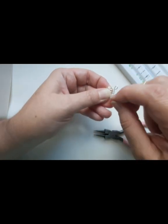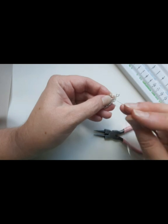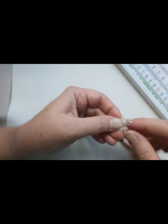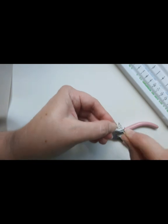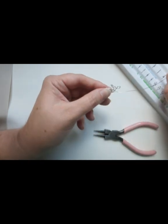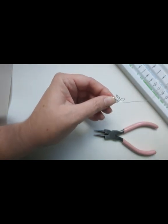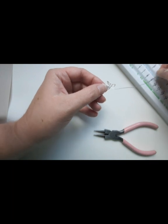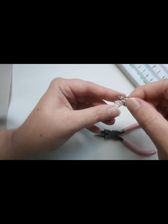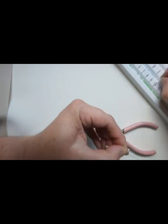And just wrap it on the inside, like so. See? And then push this wire through. This is where your needle nose pliers are going to come in handy. Come back around and grab another, I think 2. It's going to do it. Maybe 2 is too many. Yep. Let's go with 1.